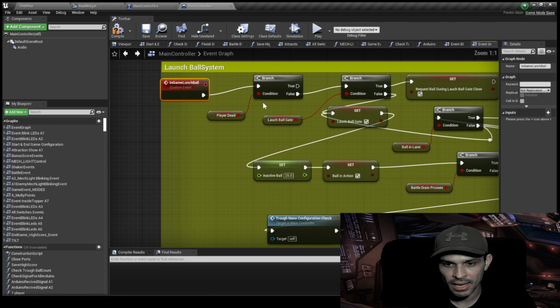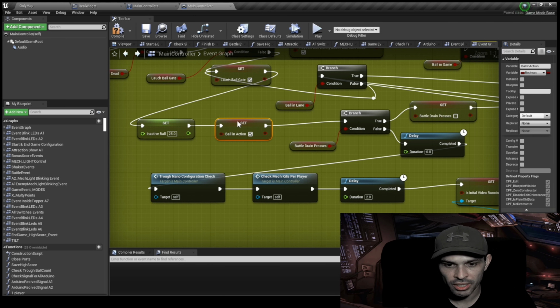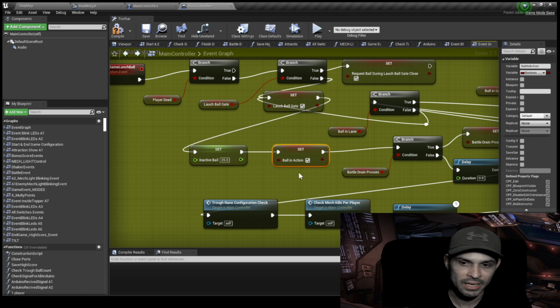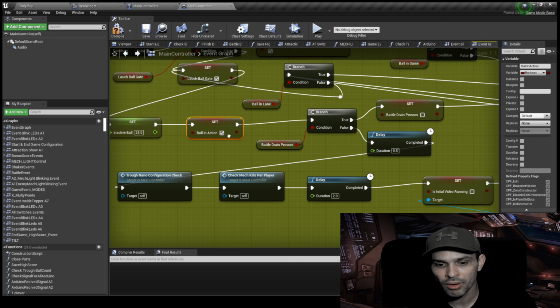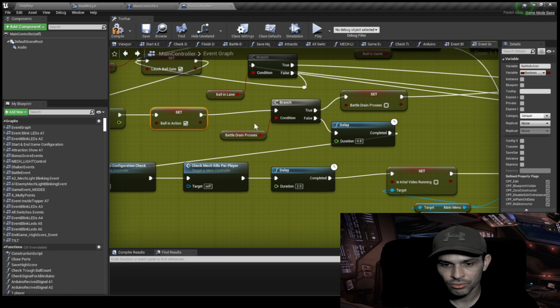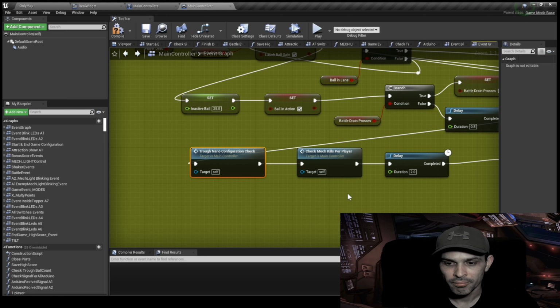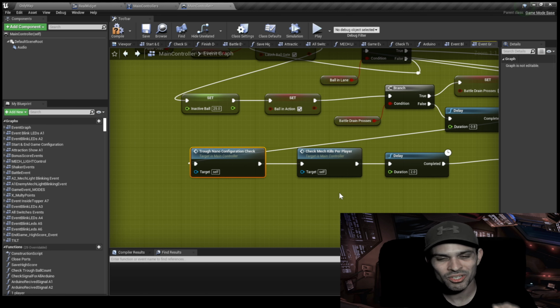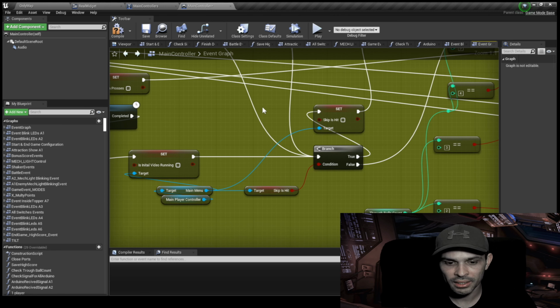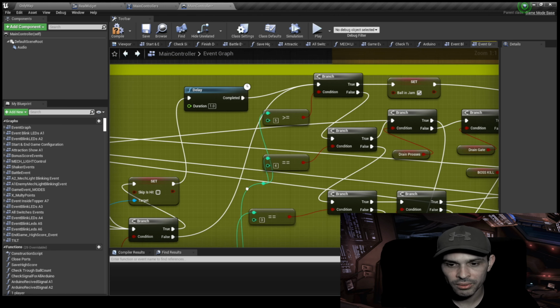it basically checks that, then it marks the ball as in action. That means that ball is being thrown out, or it's going to be ready to go into the throw out. So I mark it here, and then it does some checks, and here is my call: okay, before throwing a ball, let me check how many balls I have. That's what I'm doing, and this is some code for different situations depending on what I'm doing in the game, but here it is.